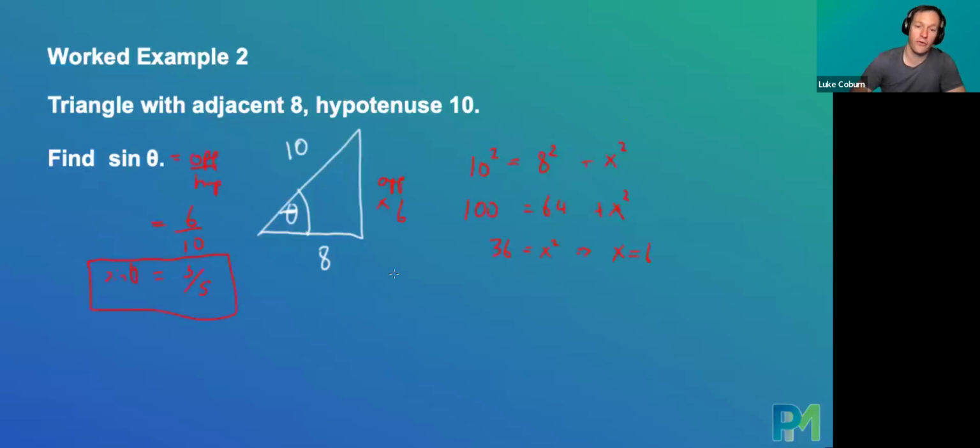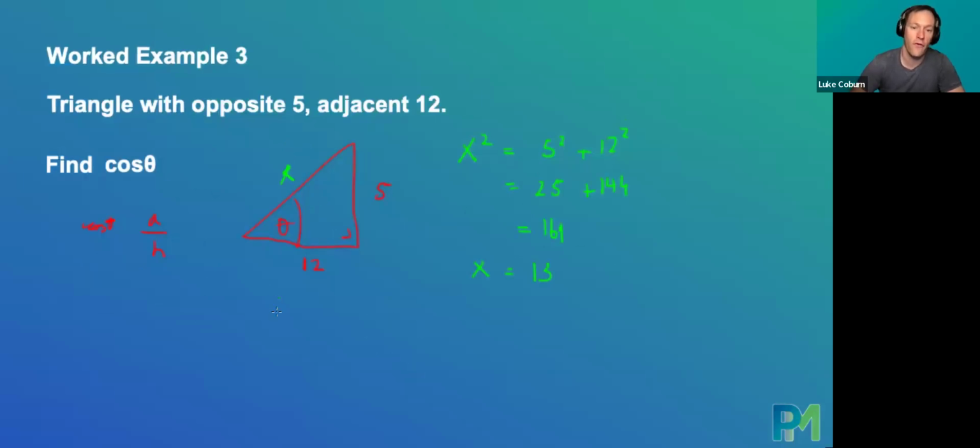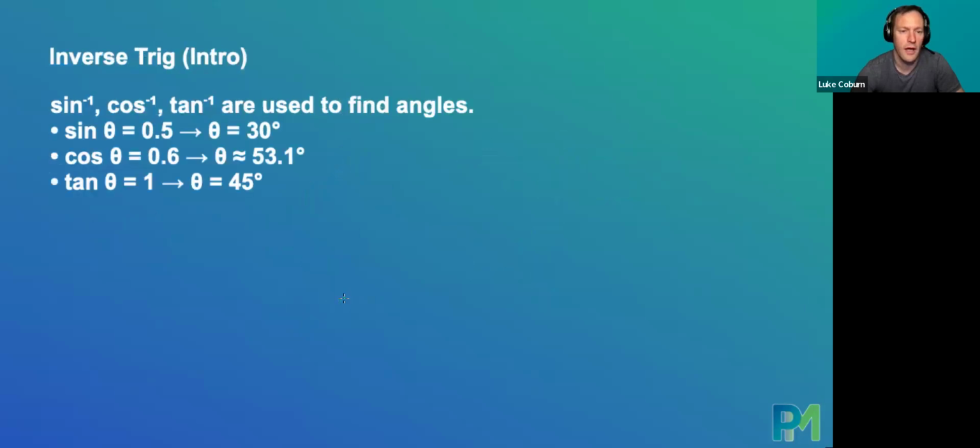The reason is 3, 4, 5 triangles with Pythagoras always work, and it also works for any multiple, like 6, 8, 10. So I knew if this was 8 and the hypotenuse was 10, this one had to be 6. And the other kind of triangle is 5, 12, 13. These are called Pythagorean triads, right? There are just a few of them that always come up. So it's often one or the other, but not always.